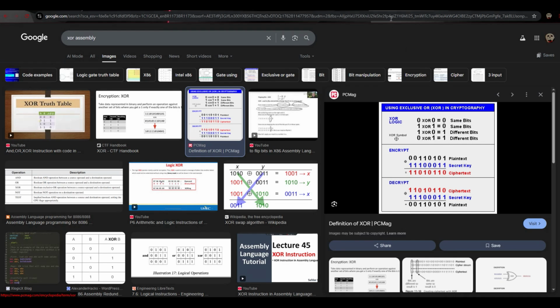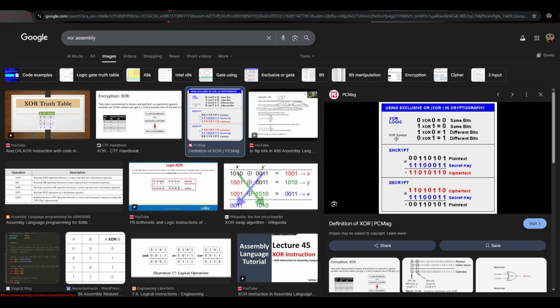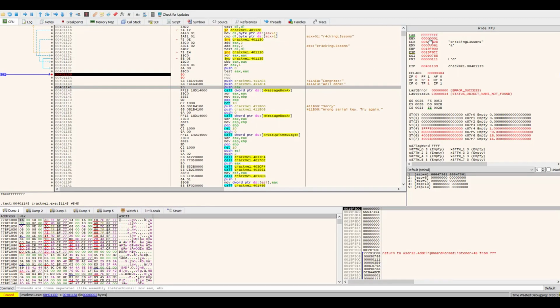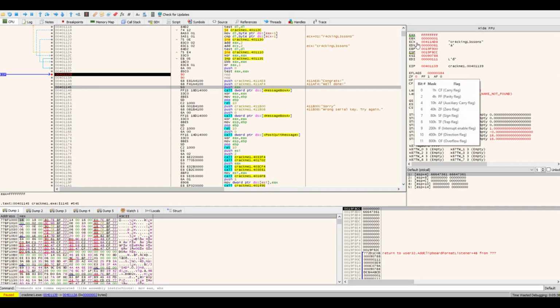In this case we have all the values equal. It's F. So if I make a comparison with the EAX and the XOR, it's going to return me 0, and that is what we want. We want to change the EAX to 0 to get the congrats well done.